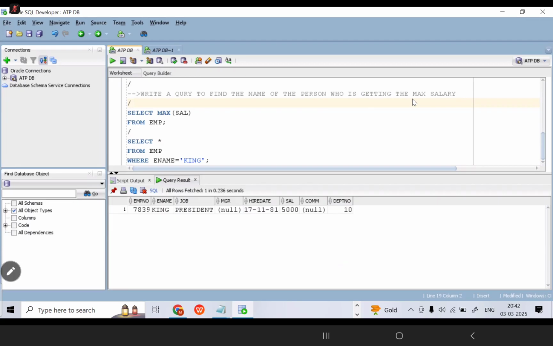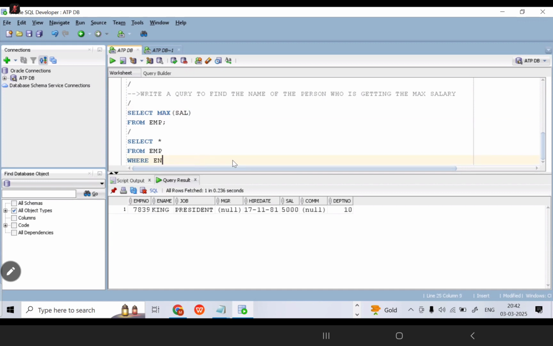How can we find out? Normally, what is our query? Normally, how can we find out the max query? This is the one only. Correct or not? This is the query we need. Now, next, what am I going to do? All of you clear or not?